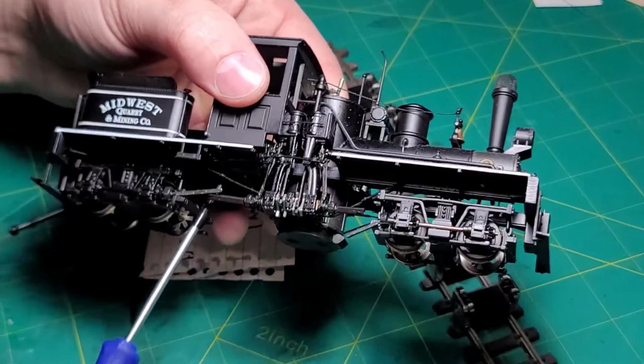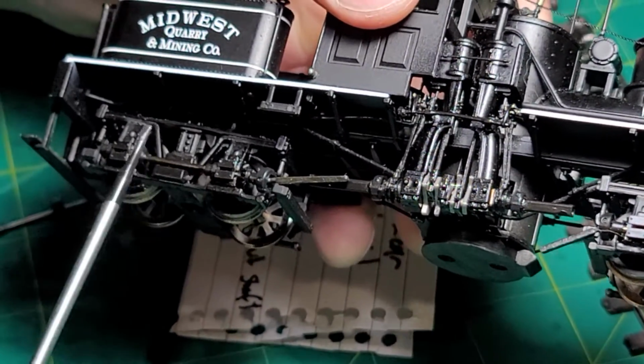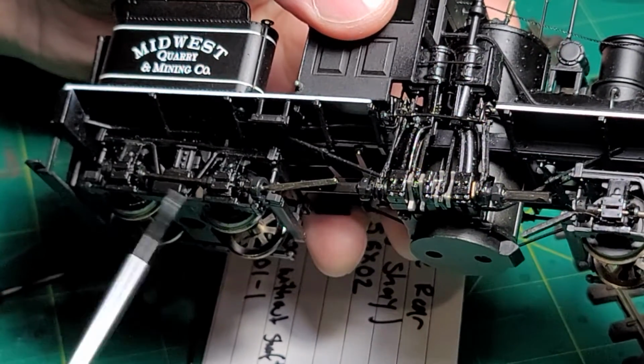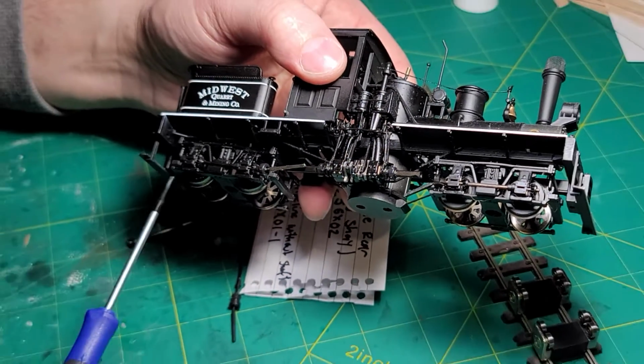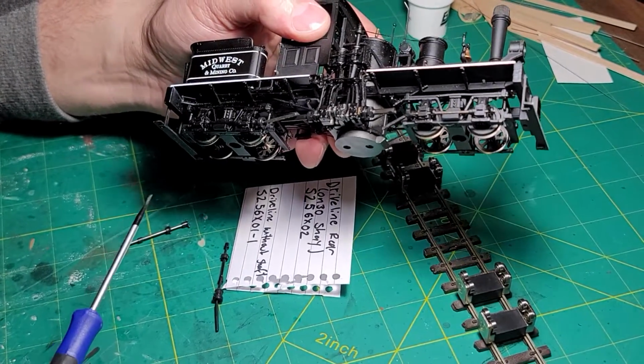A telltale sign that a Shay has cracked gears when it's running is that you hear a slight clicking sound. It'll be like click, click, click, click, click. It'll also probably run either not at all or very poorly. But if you're looking at one of these, and if someone doesn't specifically know that it has new gears, it probably has old cracked gears.